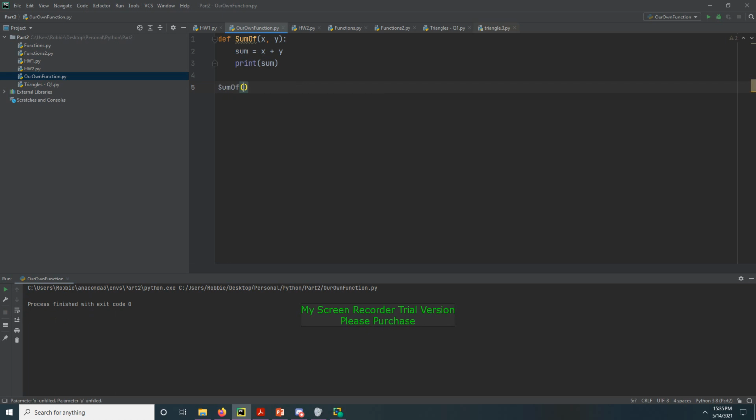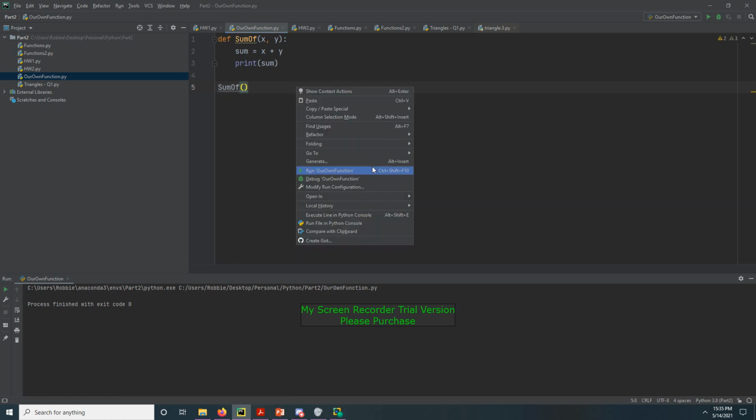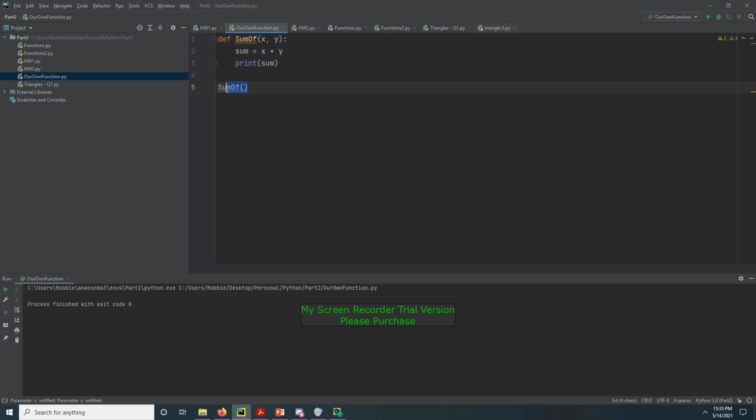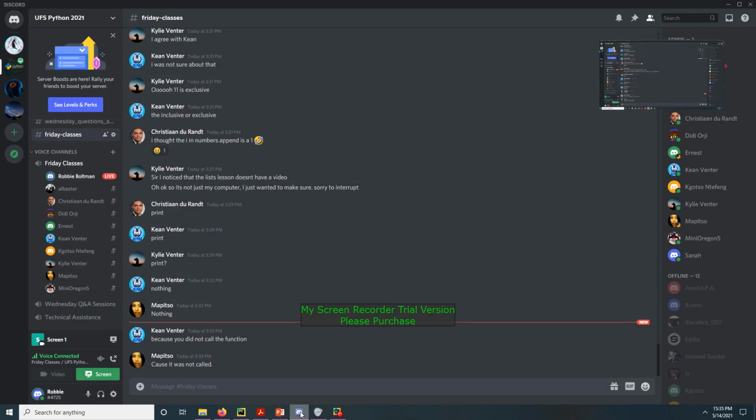So let us call sum of. Okay, so what is going to happen if I run this like as we do here? What will our results be if I run this line of code? Now we call sum of. Will this work? What does everybody say? What will be our result when I run this piece of code? Anybody wants to take a chance?